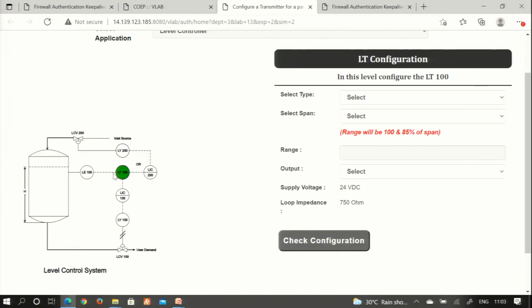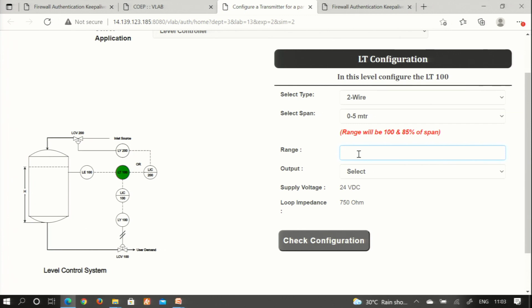Now, he is supposed to configure this. I will say that yes, this transmitter I want to configure, and I want it to be a 2-wire transmitter. I have selected a span of 0 to 5 meter, and then some questions will be asked to me. If you have seen the demonstration of this simulator correctly, you will find that every time there is a challenge for a student. It is not that things just move without the involvement of the student. What I mean is, it should not become monotonous, with the student just being a passive listener to this entire episode.